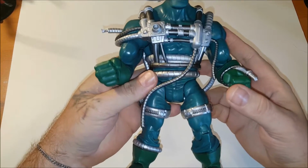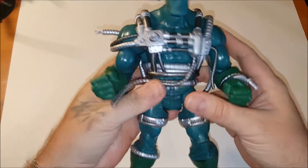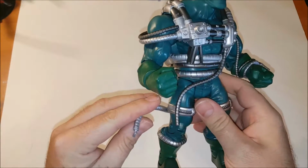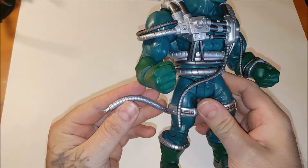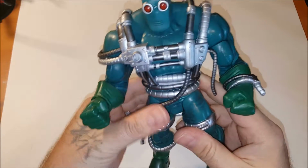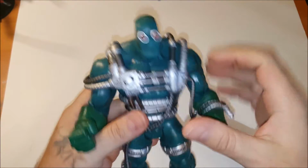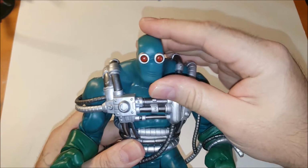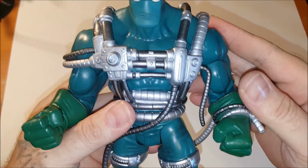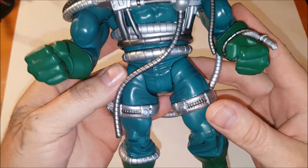Let's get a look here. You can see that suit. There's a lot of detail in it. All of the hoses, and he has 2 hoses. When I first got him for this review, I wasn't sure if these were supposed to plug in somewhere. They don't. They just hang loose. So if you're looking for someplace to plug them in, don't bother. Get a good look at that head. See those goggles? Those are awesome. Look at the detail and all of the tech that's on this thing. It's fantastic.